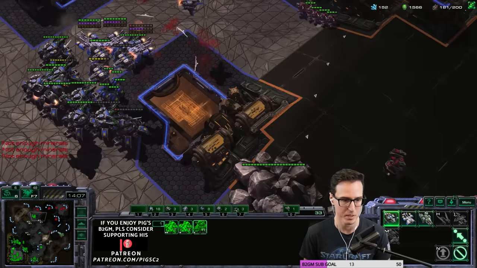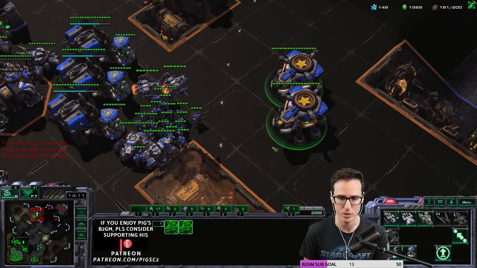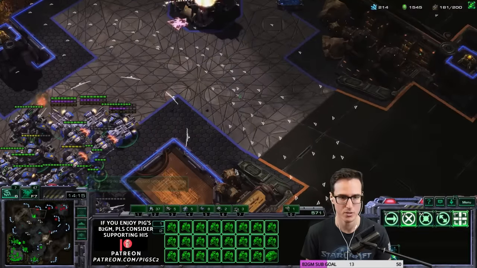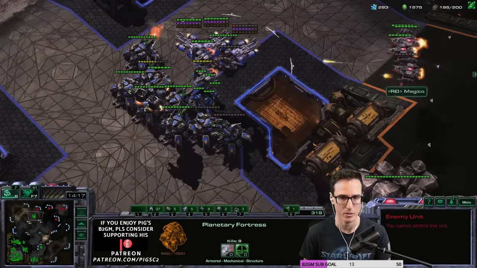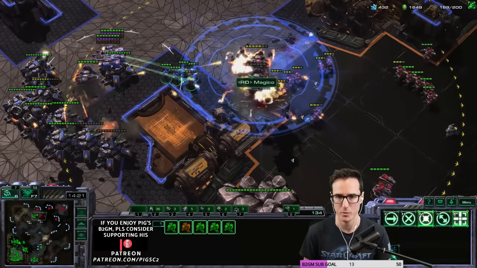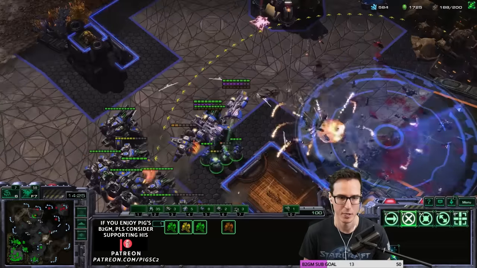Now that's only part of my expenditure right now, right? Because I've got these two. Add them to the control group. 2 reactors. Box, shift 1. Box, shift 2. And we can also hold position with those marines or shift click the Vikings and then pull them back.